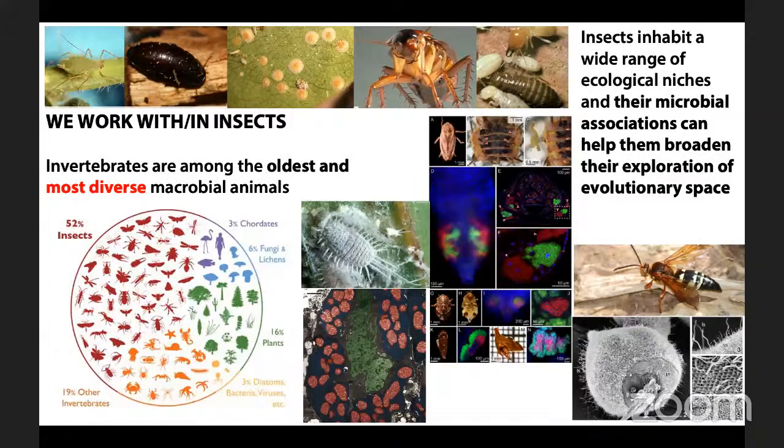So insects are a really wonderful kind of clade to work with because they have a wide diversity of relationships with bacteria, and a lot of those relationships are beneficial. Also, no one cares when you kill insects, except entomologists maybe. So we can do a lot of experiments with insects that would be really expensive or really hard to do in vertebrates, and should be prohibited in humans. All right, so that's another kind of added value.